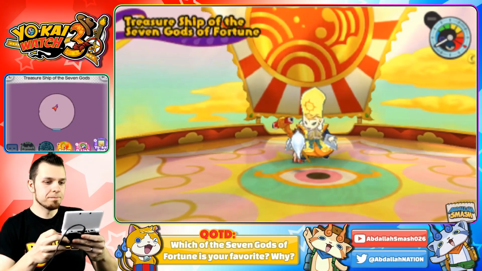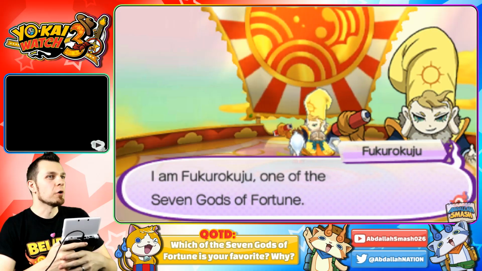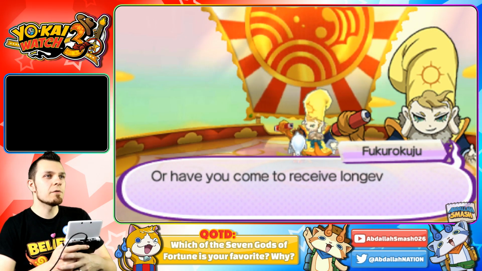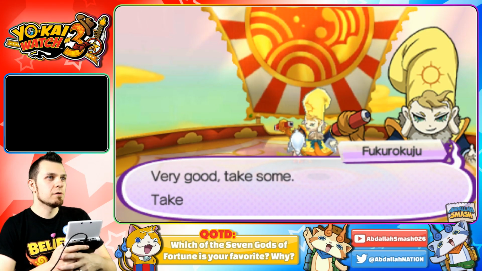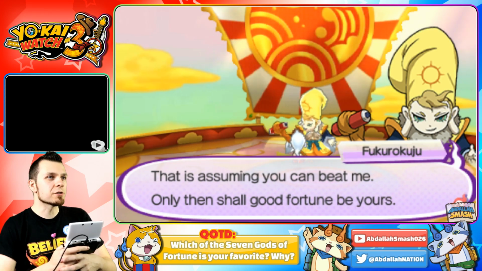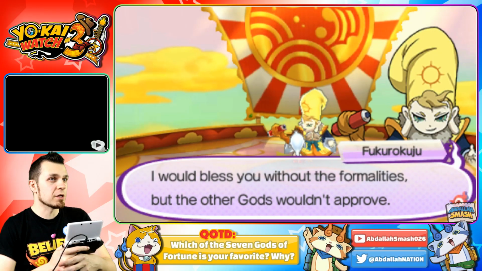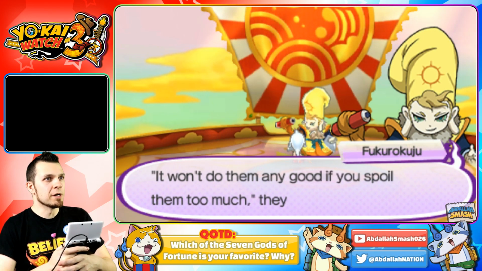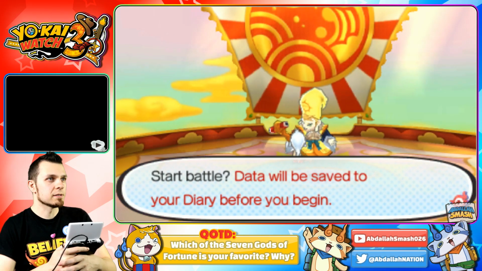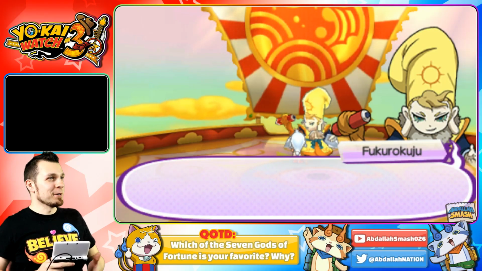Alright, here we are. I am Fukurokuju, one of the 7 gods of fortune. What do you desire? Sweet candy, fun toys? Or have you come to receive longevity and good fortune? Very good, take some. Take as much as you want. That is assuming you can beat me. Only then shall good fortune be yours. I would bless you without formalities, but the other gods wouldn't approve. It wouldn't do them any good if you spoil them too much, they would say. I will fight at full strength, you better be ready. Now let us battle, I'm looking forward to this.